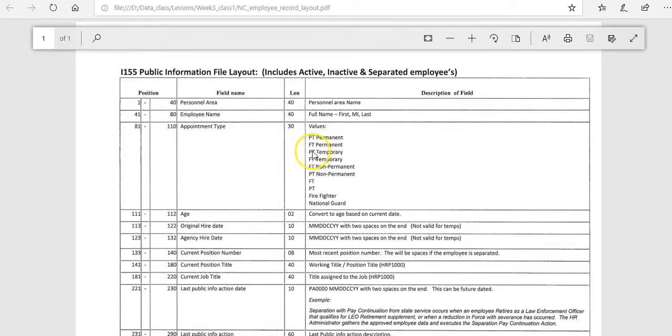Remember, we went over those in other classes, and we learned what each field name translates into. Appointment type is values, age is the age based on current date, etc. So that's a record layout. And what I want to do is either print this out and have it next to me on my desk, which I would recommend that you do, or in this case, I'm going to see if I can line up the record layout next to my Excel document so I can show you what I'm talking about when I import a fixed width file. So let me do that.